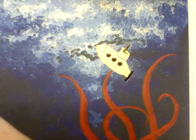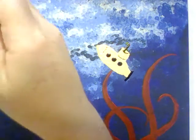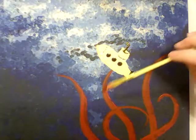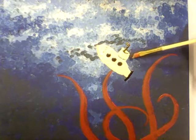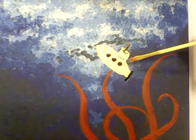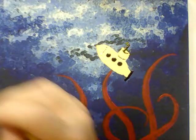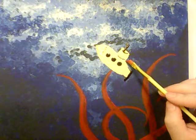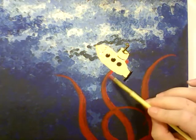Okay, let's take the black out of our brush and go back to our red. So let's see, this tentacle is coming up this way. Should we have it wrapped around behind the hatch or in front of it? I think it's leaning more towards behind, personally, my own opinion. And since I'm the one who's painting it, my opinion is the most important. So let's bring it up behind.